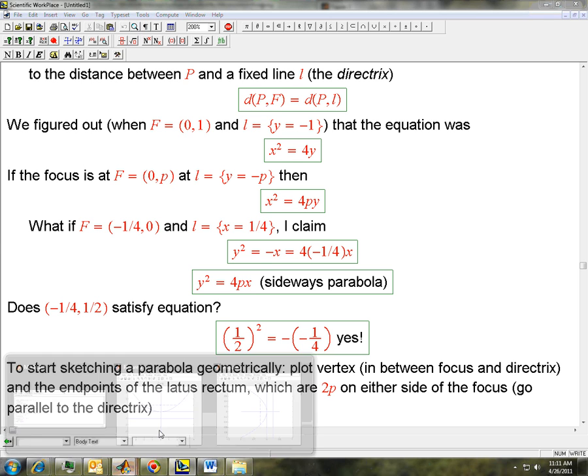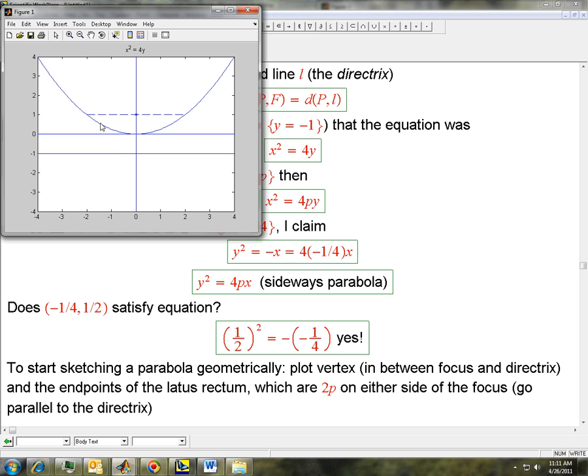I had this vertically opening parabola, and here's the latus rectum as well, and the focal diameter. Here p was equal to 1. If you walk 2 units over, you're still 2 units above the directrix, so that's definitely a point. So 2, 1 is definitely a point here. And minus 2, 1 is definitely a point on the parabola as well. So that gets you 3 points. That's actually not a bad start towards a sketch.